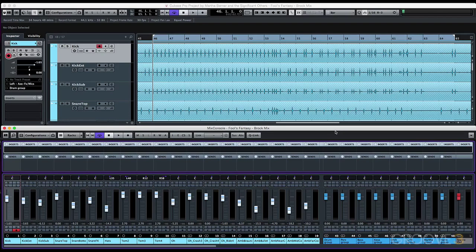I'm going to start with the bass drum. There are 3 bass drum tracks, which I covered in the 3rd video of this series. I'm going to work with the kick track, which again is the mic placed inside the bass drum, since that's where a majority of the sound I'm using is coming from.